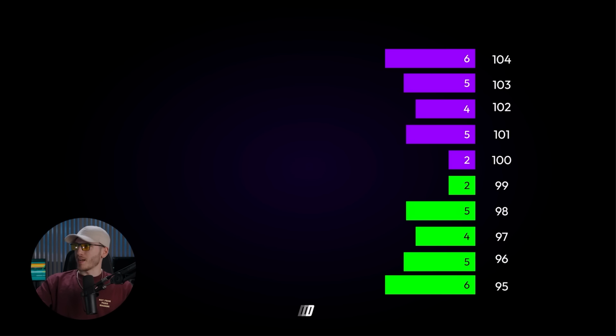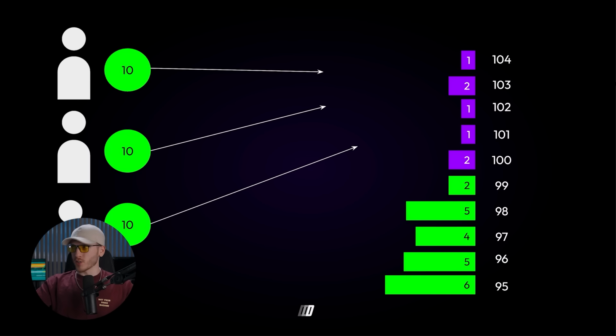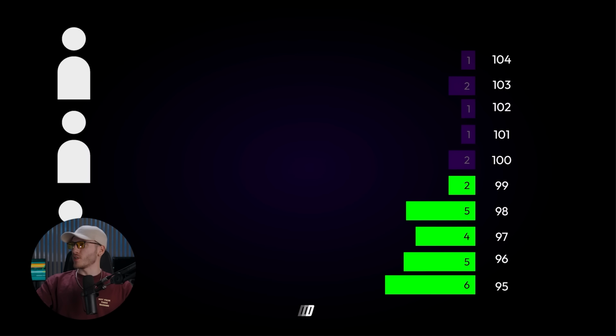Let's make an example. Let's imagine that Apple has just discovered this new technology that will 10x their profit. Well, what will happen to their stock price? Well, let's imagine this is the order book of Apple. The first thing that will happen is likely there's going to be less willing sellers at higher prices. And secondly, you're going to have a lot of aggressive buyers who cannot wait to just put an order in the order book and wait to get filled. There's a little bit of FOMO around. So they will start buying tens and tens of contracts, tens and tens of Apple shares, and they will eat all of this liquidity in the book.